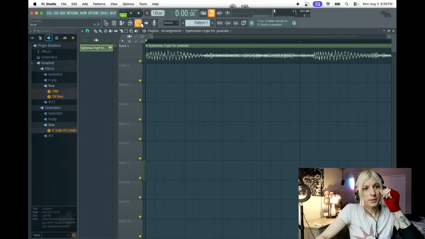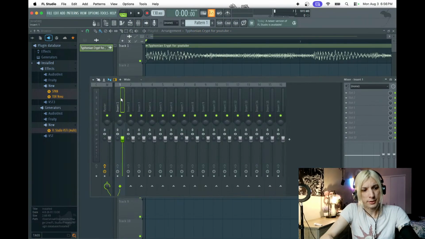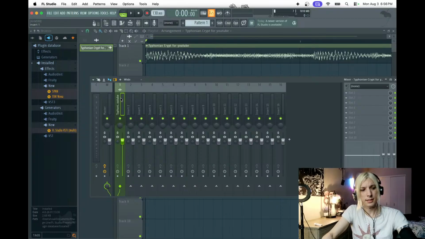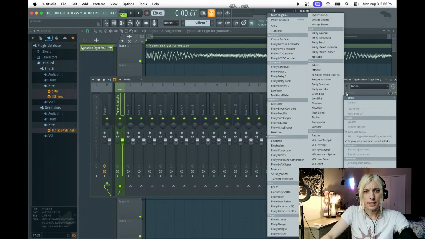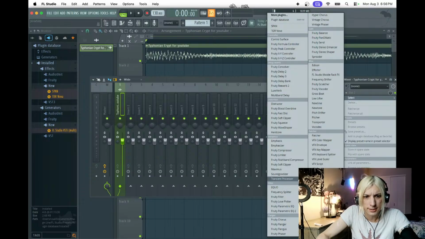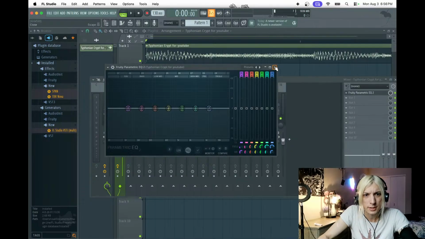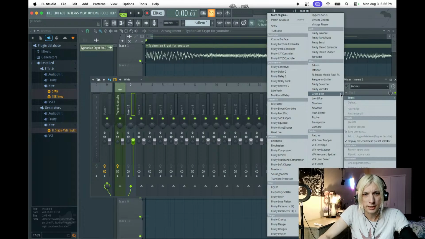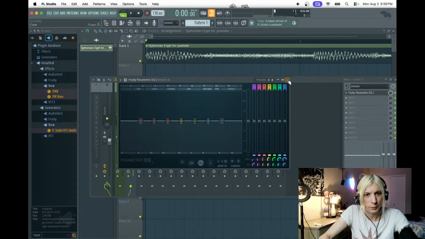Cool. So there's that. Here's what we're going to do now. We're going to type that into here. That was a Command L, in case you are wondering. And now we're going to go ahead and get ourselves some of these parametric EQs. Going one here and one here. Why would I do that? We're about to find out.